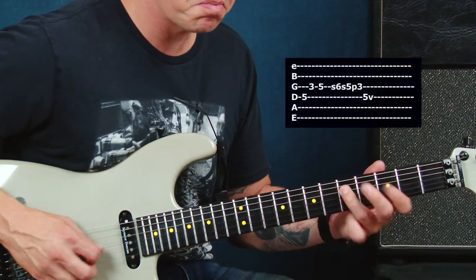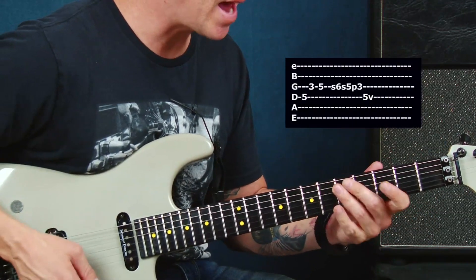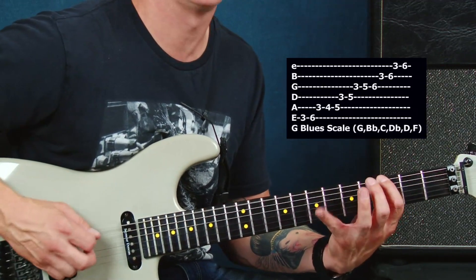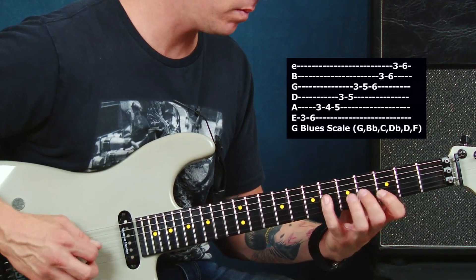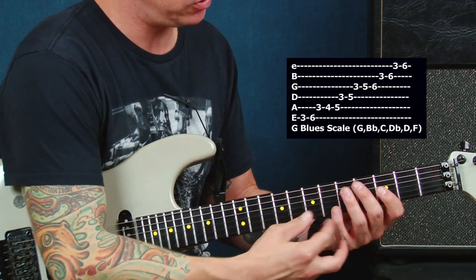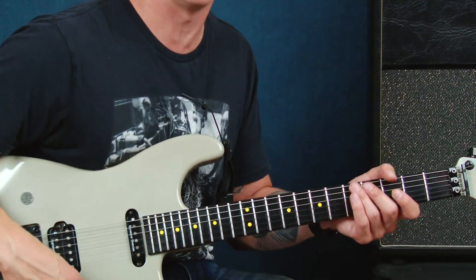We slide a lot — that's using the blues note. Let's play the blues scale. As we use this section we're going to realize that we can do it here, we can do it here, and we can do it here. That's going to be really cool, and then we'll add some toys and devices to it as we go.